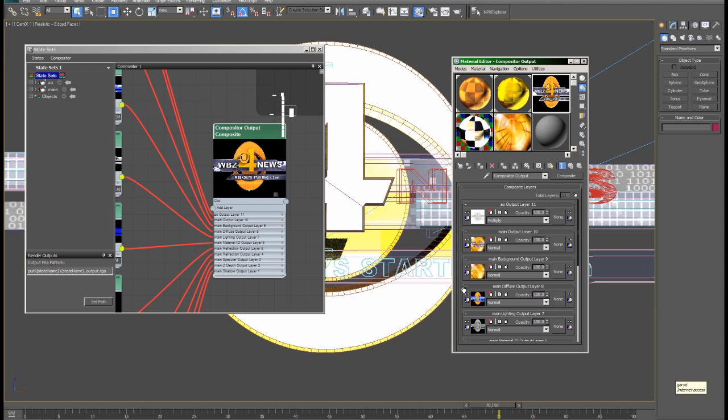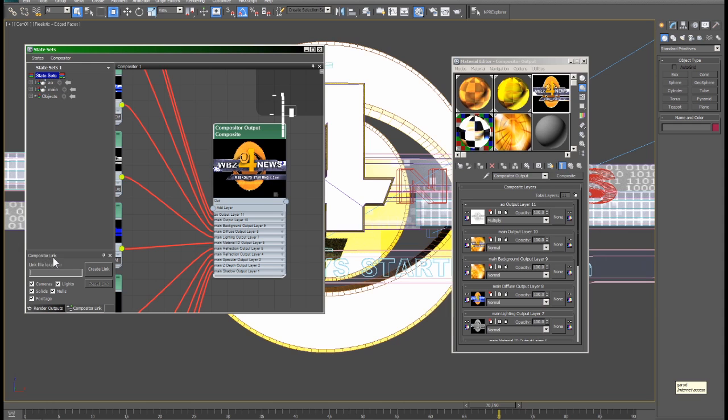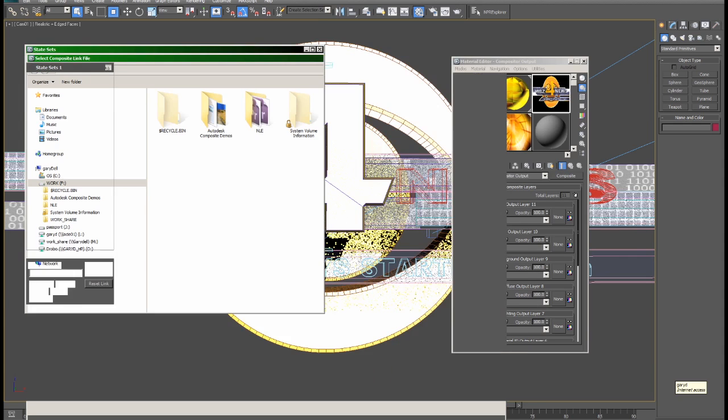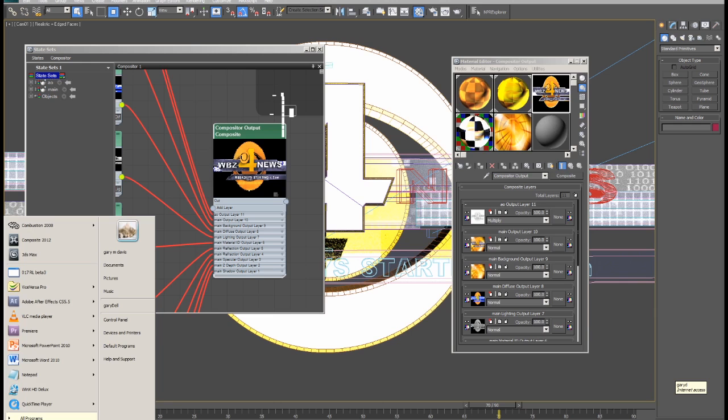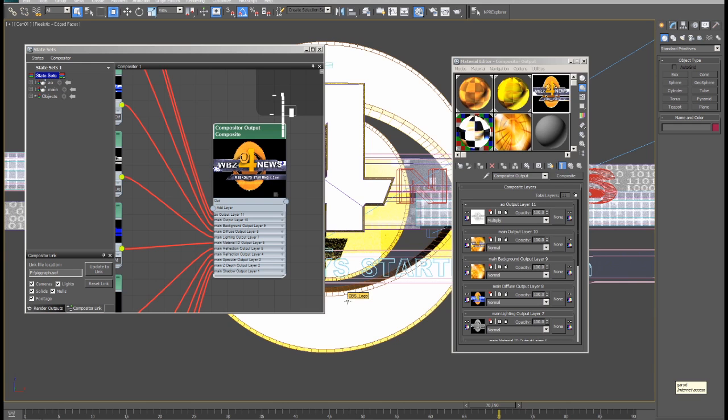So I won't go through all of these. I could definitely set these up inside of 3ds Max, as we could do here. But what I can quickly do is say, let's go to our compositor and create a composite link. So down here is our composite link output, and we can say what file do we want to create. Well, let's go ahead and create on the root of this drive, and let's call it SigGraph. Probably spelled wrong. Nope, I did get the spelling right. And let's save that out. So now what I could do is jump into After Effects, and if I just launch After Effects, what I can do then is link to this SOF file that 3ds Max created.